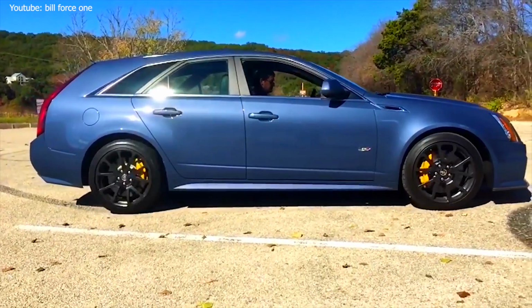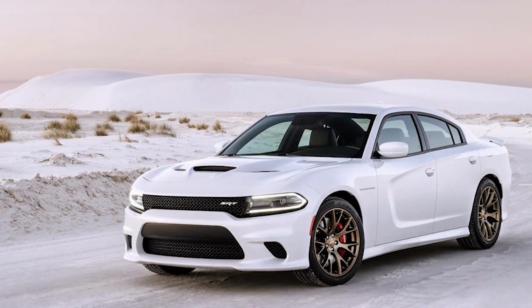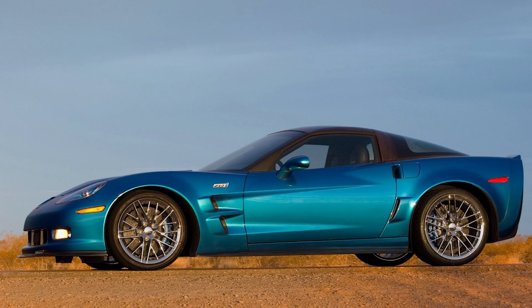For me, I gotta say it's that Cadillac CTS-V with a manual 6-speed supercharged V8. I mean, I understand that the Charger and the Trackhawk are a little bit faster, but man, a wagon with a 6-speed manual, I just can't get over it. You're essentially driving the highest rated Corvette at the time, the ZR1, camouflaged in a state vehicle. If you look up sleeper in the dictionary, I think there's a CTS-V wagon.